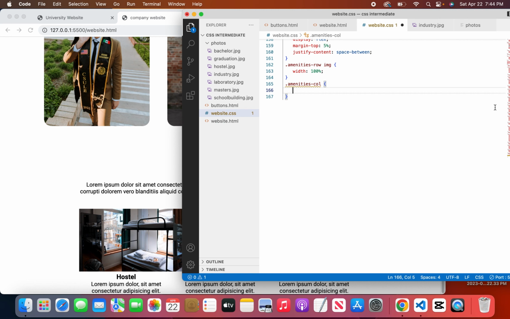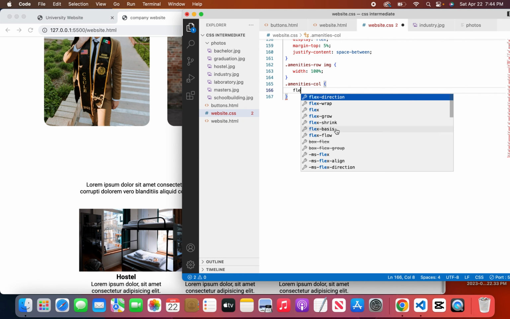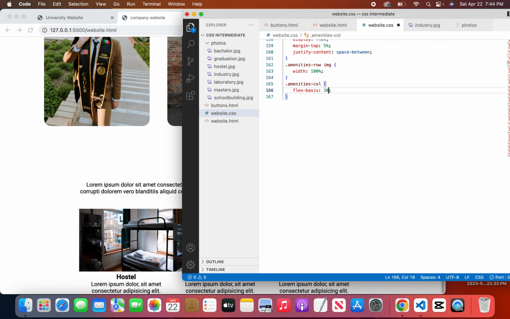From this now, it's basically what we've been doing from the beginning. So what I'm going to do here is give it a margin top, a margin bottom, and just align the text basically because it's already looking good, and probably give it a flex or a border box. So I can give it a flex basis as well, and I can give it a flex basis of 30%, just like I've been doing earlier.